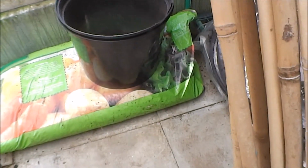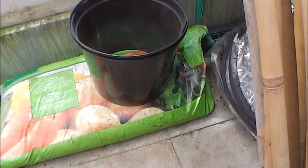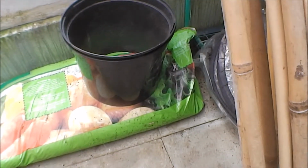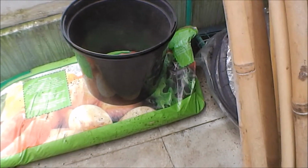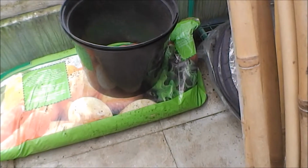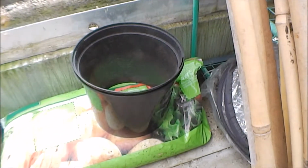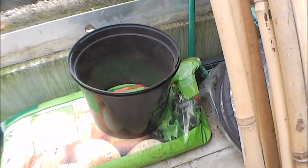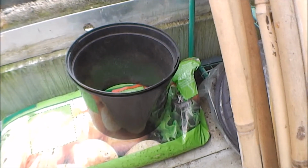And then what we'll do is we'll put probably some Vitax and some slow release fertilizer into it so it gets into the actual part of the grow bags, and then we'll add more compost into it up to near enough the top. And then we'll put some more fertilizer in it in preparation, and hopefully in a week's time put in the plants.